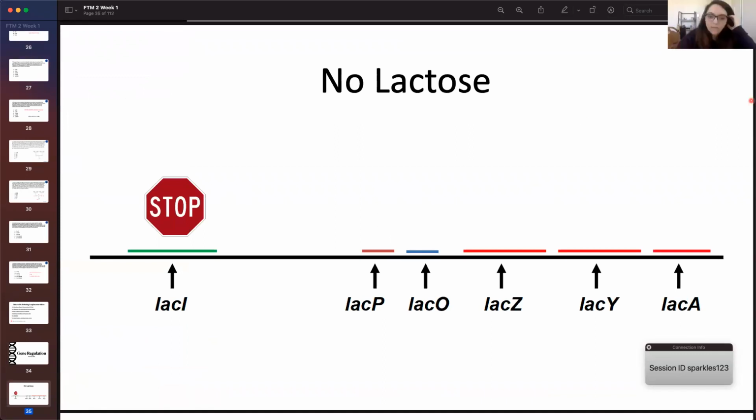Okay, lac operon. I know that most of you have probably learned it in undergrad at least once. For this, it's just important to know which enzyme each of these genes represents. So you have LAC-Y, which is your permease, I believe, and then your beta galactosidase is your LAC-Z, and then LAC-A is transacetylase, I want to say, but someone correct me if that's wrong. So you just have to know what they stand for.